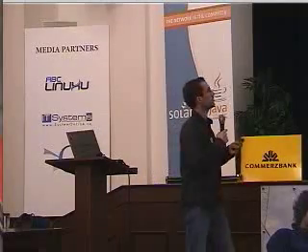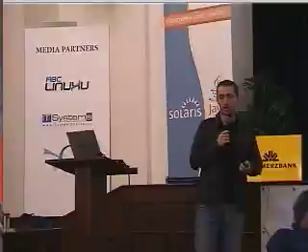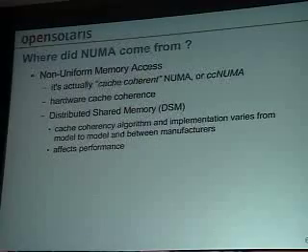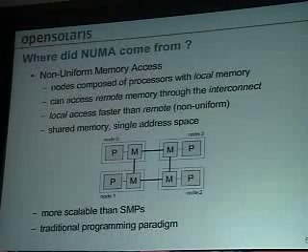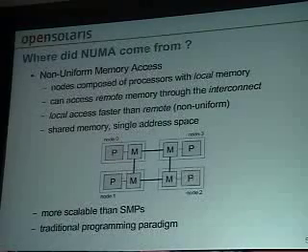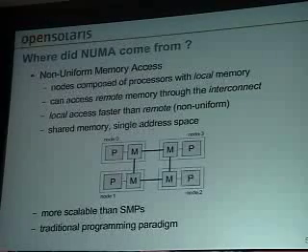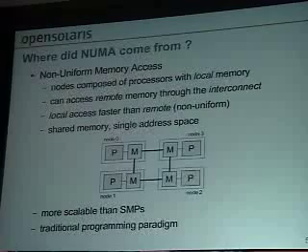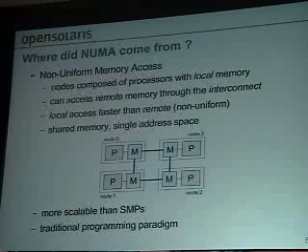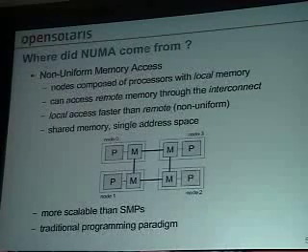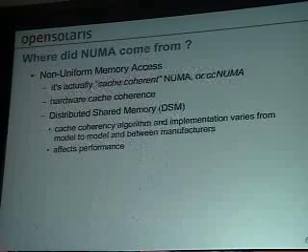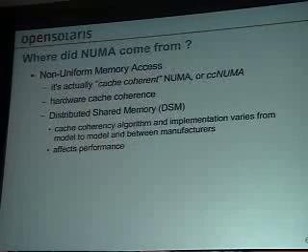So NUMA is actually cache coherent NUMA, ccNUMA. Cache coherent because, going back to the other slide, if you have processors accessing memory from other nodes, each processor has its own cache memory. It stores a copy of the data in its own silicon, and when you access memory on the other nodes, you can have some replication of data, some conflict. So you need to keep the data consistent. This is done in hardware, transparently to software, at least in the current models.